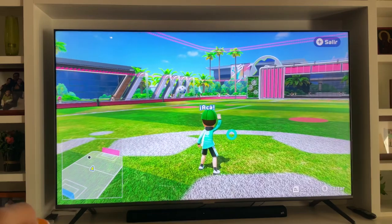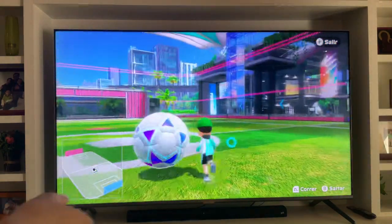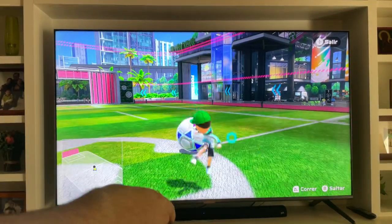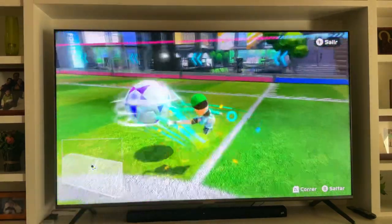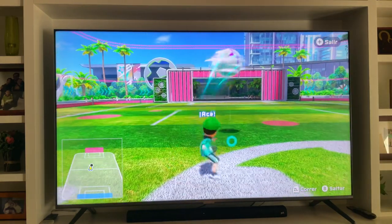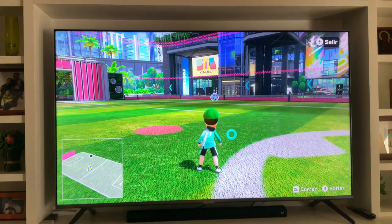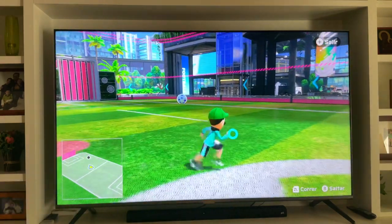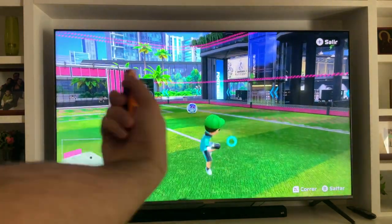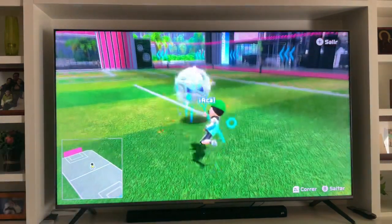Wow, let's see if we can pull this off again. Let's go back, ball stop. Okay. If we can do it correctly, let's see. You twist. You have to twist. It's all about twisting it fast. Now, you can obviously do it with your other hand. It's all about the twisting. And also, depending on the angle too. For example, before you hit it, you have to look at which way you're hitting it to twist your arm. Let's see. Like that.